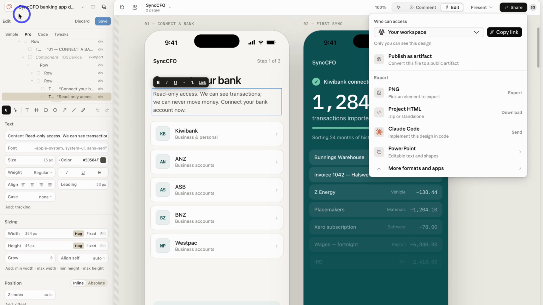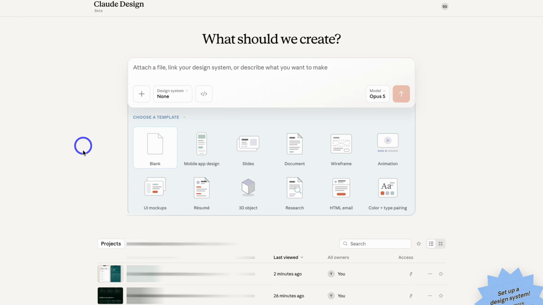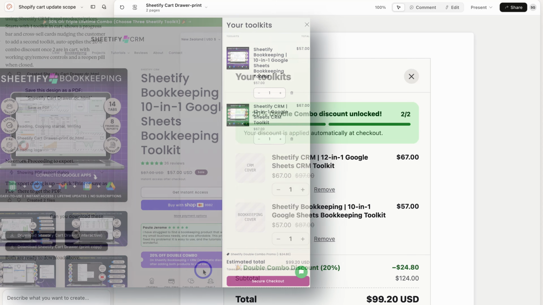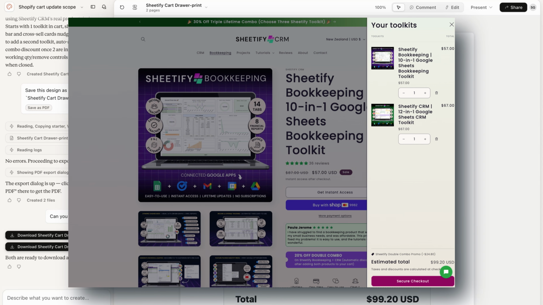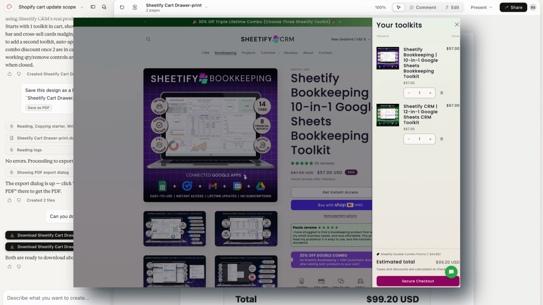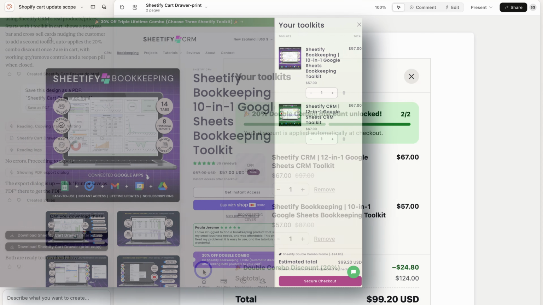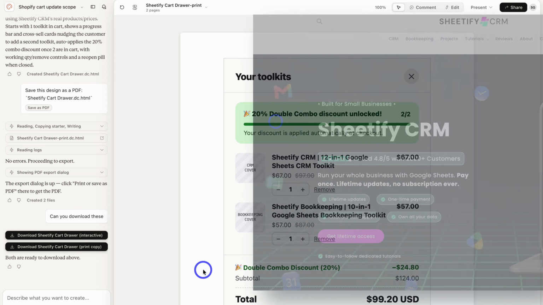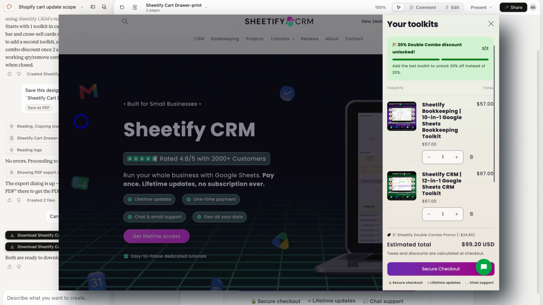Okay, what I'm going to do is jump back to my home, to all my projects, and open up this project down here. Now again, going back to the first example, Sheetify CRM, we use Shopify as our website. And for me, I didn't like my add to cart. It was basic and not conversion focused. A lot of our customers were dropping off on the cart page. The cart slider looked like this. And all I did is jumped into Claude Design, took a screenshot of my current cart, and asked Claude Design to simply optimize this cart. In a few minutes, Claude spat out this design here.